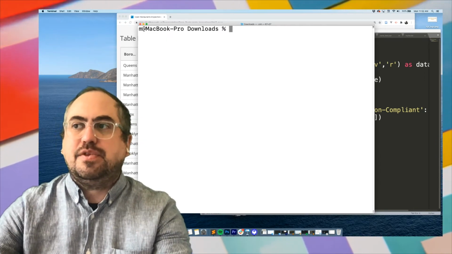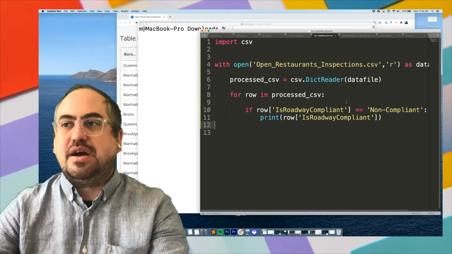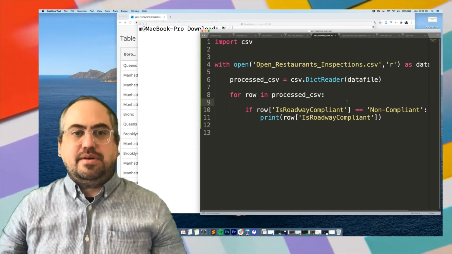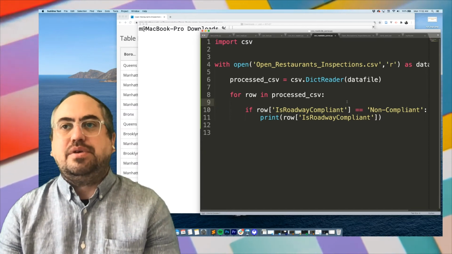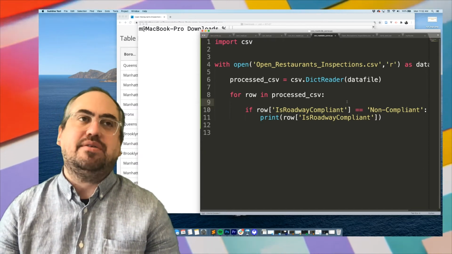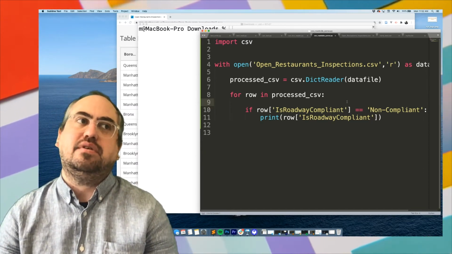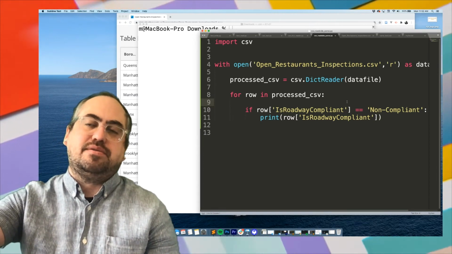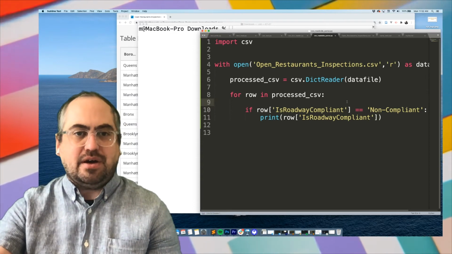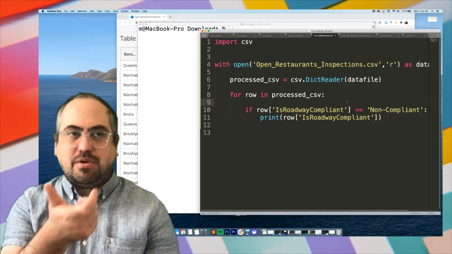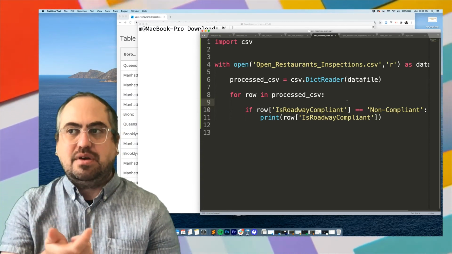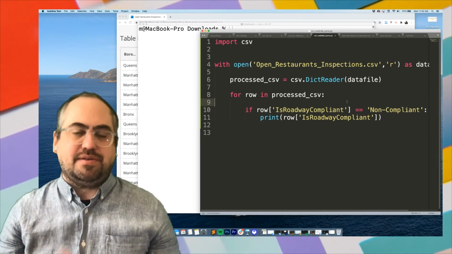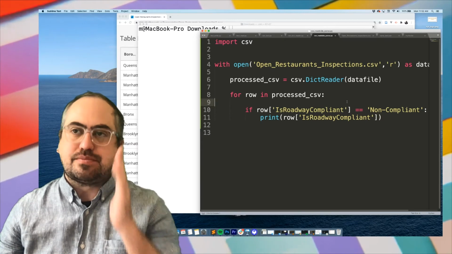All right, so we know that worked. And so now the only thing we need to do is have some place to store this data, right? So we need to think about how we want to store this data or save it for later. Because if you think about it this way, this is looping through the CSV file, and you only have access to that row of data at that one time. And if you want to save something for later, you've got to put it somewhere else. Otherwise, it will be gone, right?